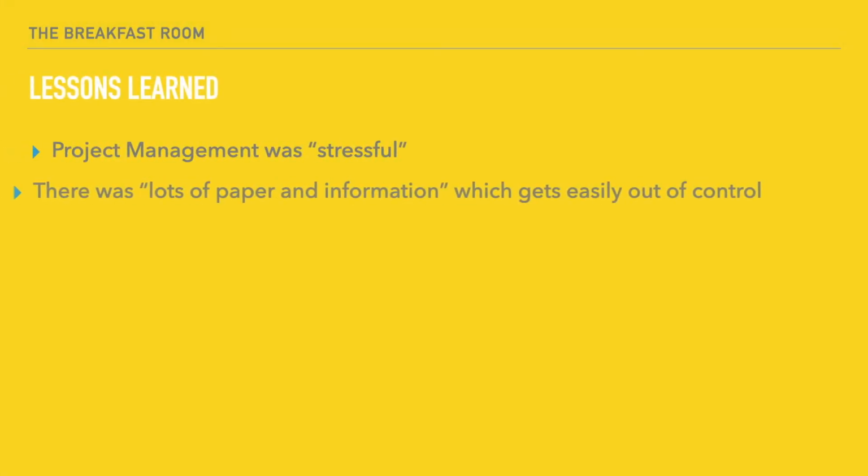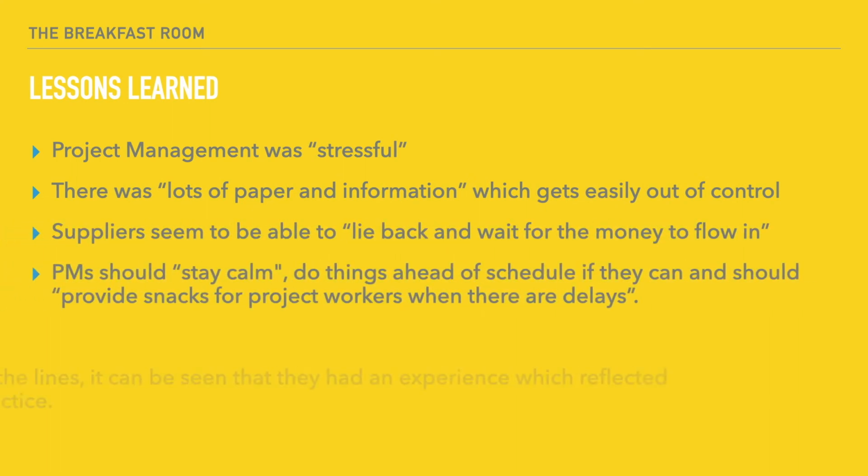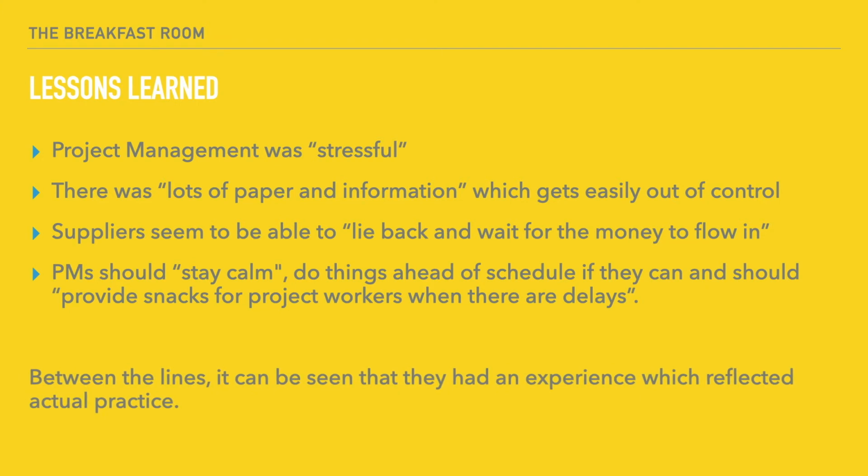For the debrief phase of the game, I used the lessons learned technique, which is a typical end phase activity of any well-managed project, so that what went well and what did not go well can be transferred as learning from that project into future projects in the organisation. So it was realistic and reasonable to include this activity at the end of the game. The children were asked 2 very simple questions. What did you learn about project management? And what advice would you give project managers based on your experience?